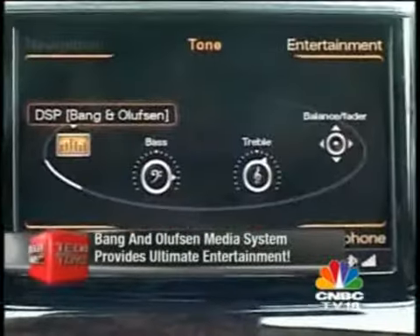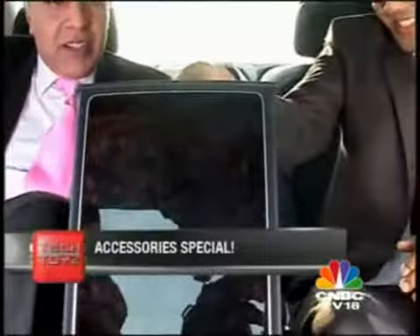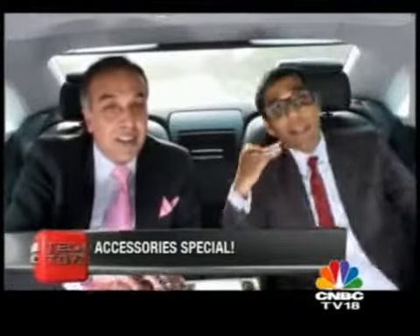My favourite feature in the Audi A8L rear seat has to be the massage. What does this car have — 11, 13 massage points, something like that? Plus it has screens everywhere; you can watch individual movies for both people in the back seat while getting a massage. The ultimate accessory built into the Audi A8L rear seat — you can have a built-in iPad here. So you're number crunching, talking to Bill, watching a movie, buying shares, all in the back seat. Let's show people some really cool computer accessories that can go perfectly with your Audi A8L.